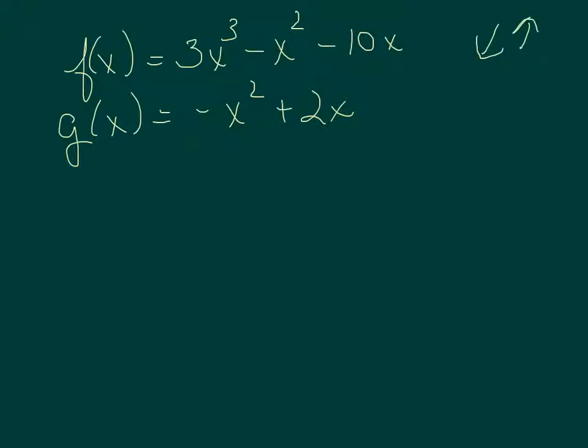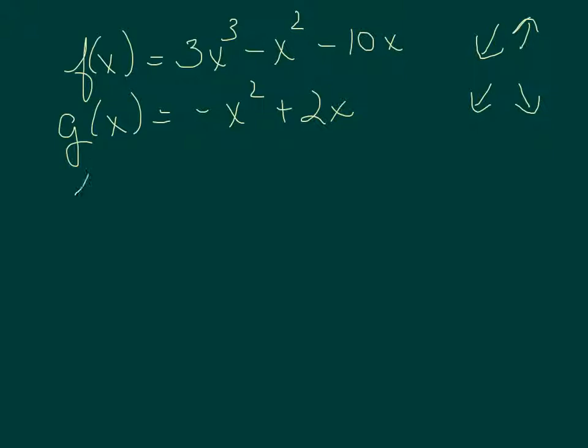Think about what x cubed looks like. If it were negative, those would reverse. All right, on the second function, because it's a negative x squared, we know our end behavior is going to look like this. And I just do that so we get an idea of what that function could look like. Now, if we graph the function before we find the points of intersection, what I want to do is find the zeros of each function.